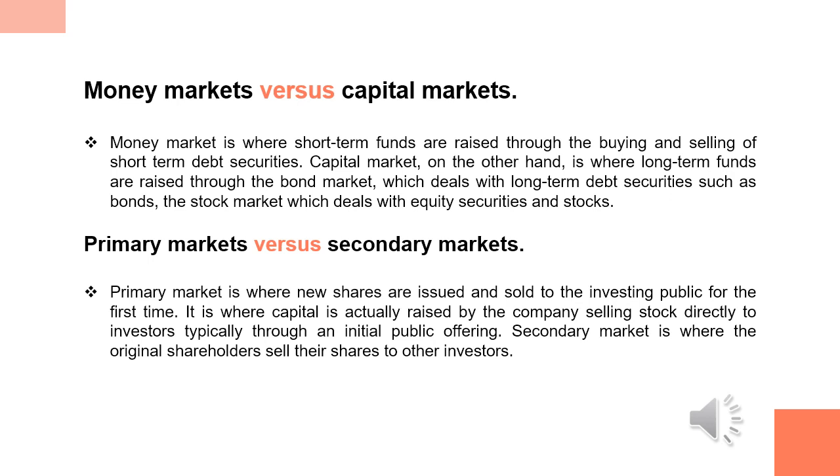The proceeds from this transaction do not go to the issuing corporation. Instead, they go to the investor who sold the shares. The secondary market is where di ba nga, original shareholders sell their shares to other investors. An investor can only make a profit when he can sell his shares at a price higher than the purchase price. This market gives a continuous reflection of the value of securities at some point in time according to the best available information.